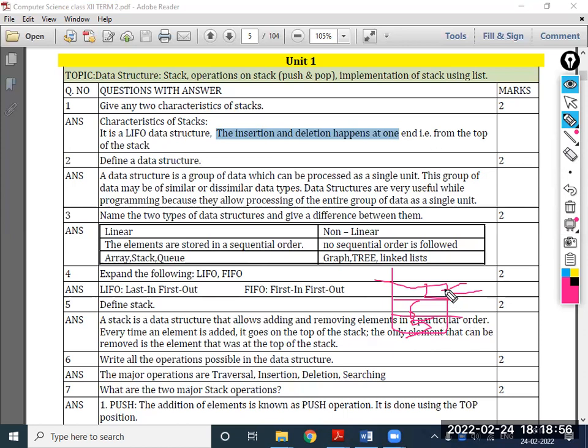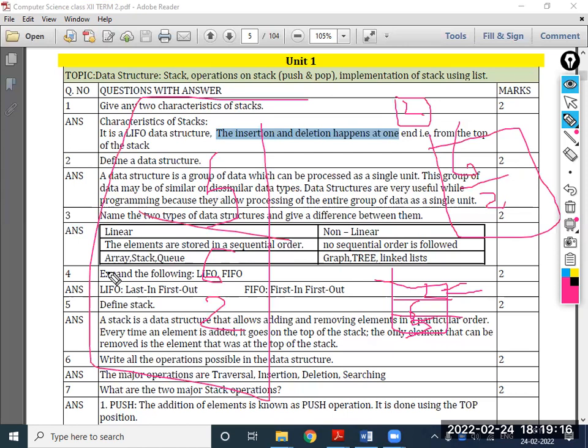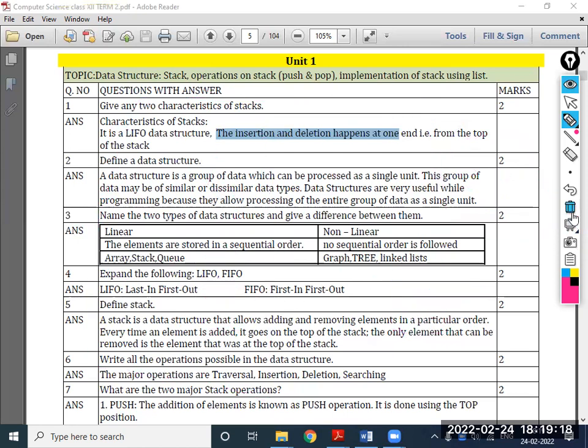So you have to enter through this process, and the removal is in the reverse order, 2, then 6, then 5. This is the procedure which we can write. I hope the concept is clear.